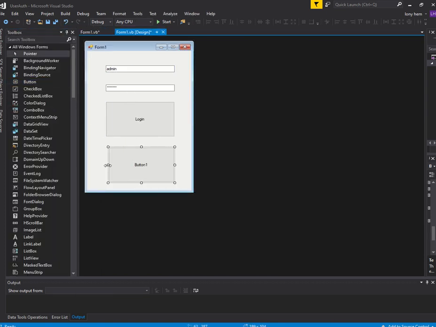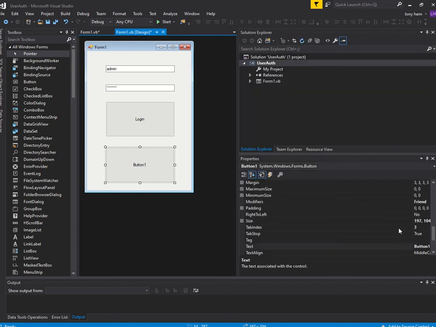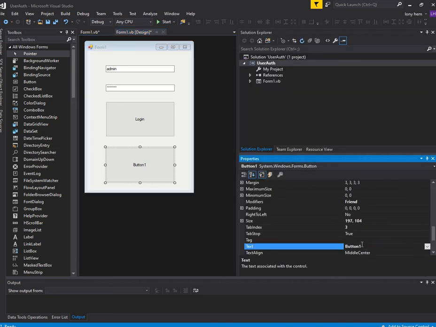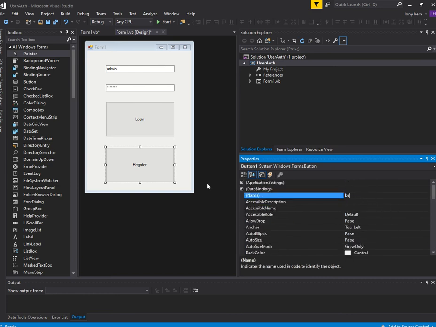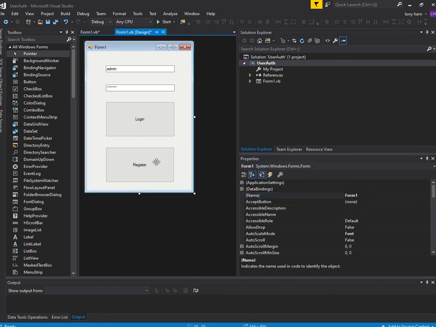We'll use this button, and call this register. All we need to do is register a new login, password and username. So we just call this register.